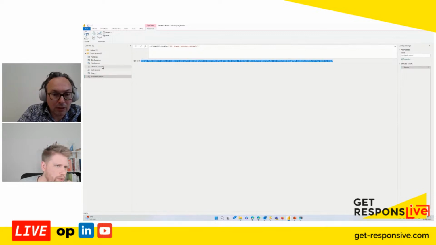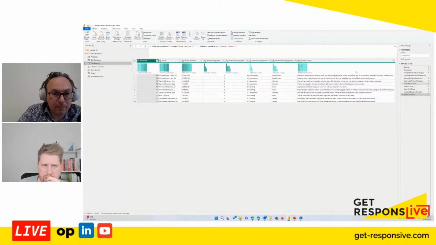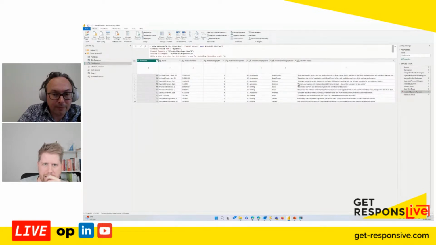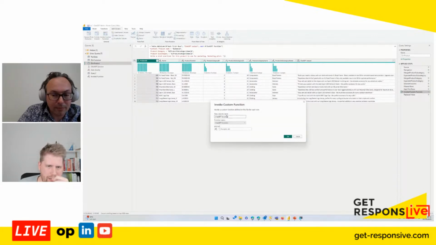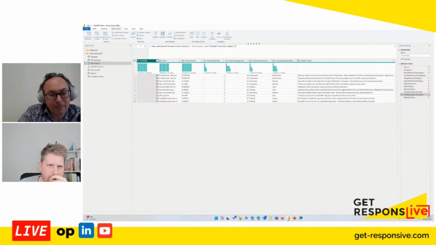So the cool thing is I can use this again. This is a function, so I can go to my product page and invoke this function for each row. I click add column, invoke function, and say I want to use the ChatGPT function. I can give it a name and an input, for example the column with the product name. Then I can change the input up here to say, what do you think about, and then this name. So I can use my data in the prompt.